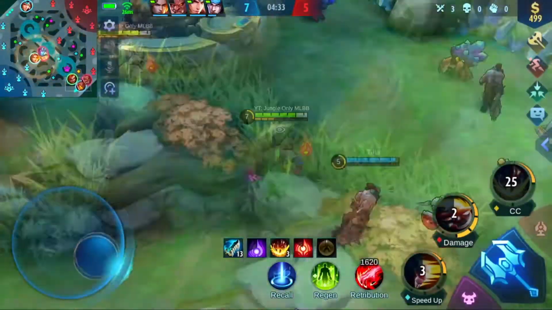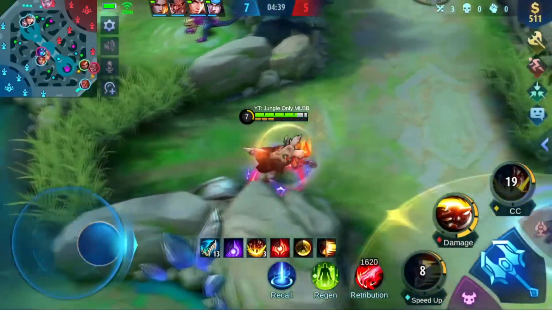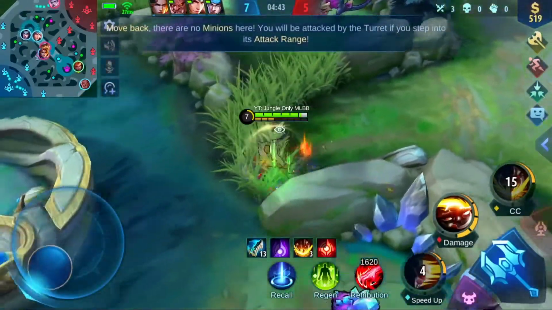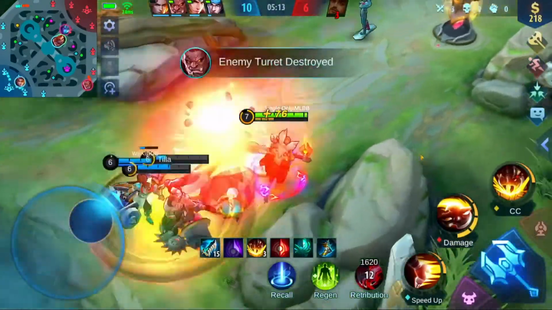Sadly, I mess up the ult here, so we don't get the kill, but I do add pressure and our Balmond can start some farm. And I know that I have to return to this lane soon again, just to make sure he doesn't lose it too much. Yeah, I see my team pushing mid. I decided to just join in, make sure we get that turret for free.